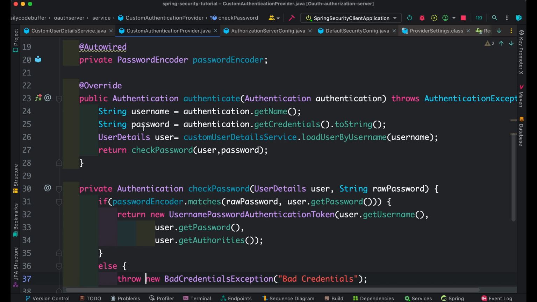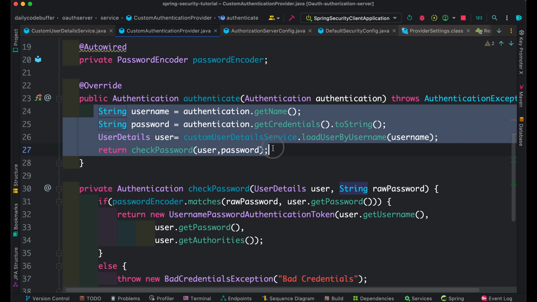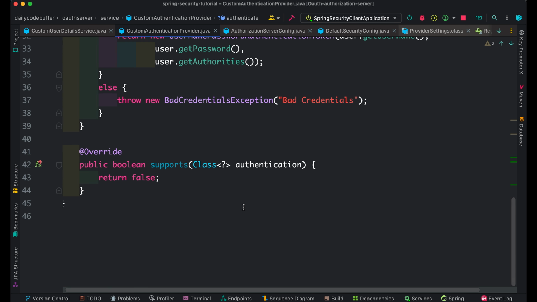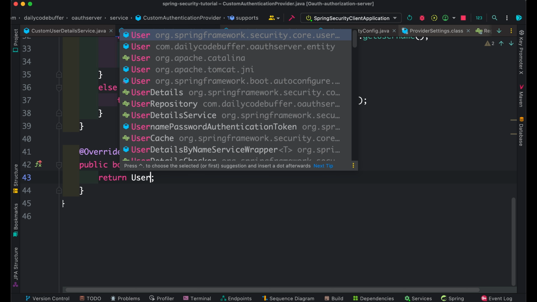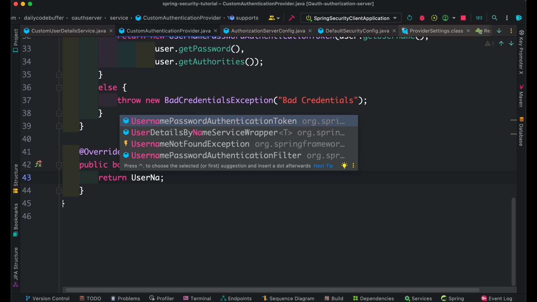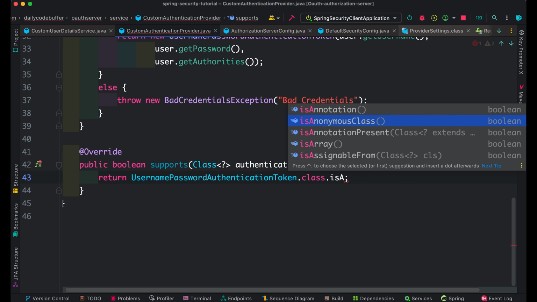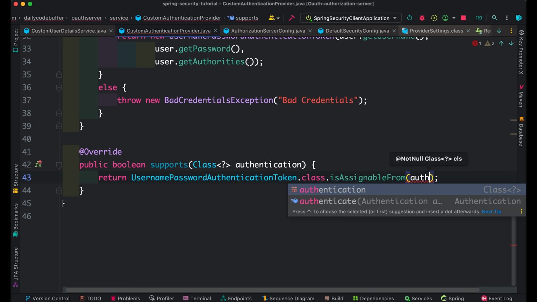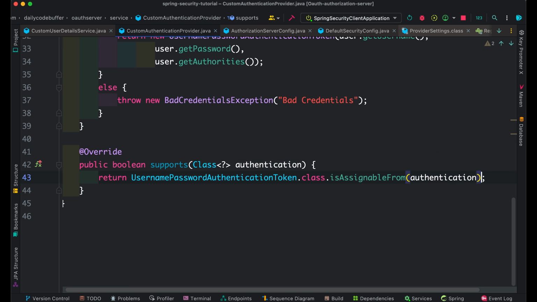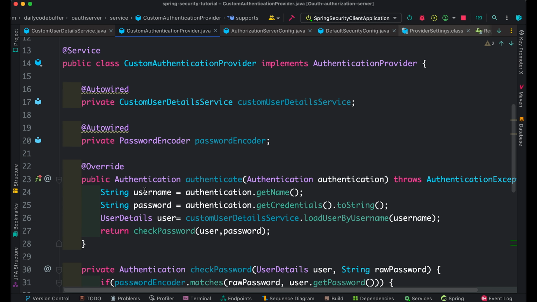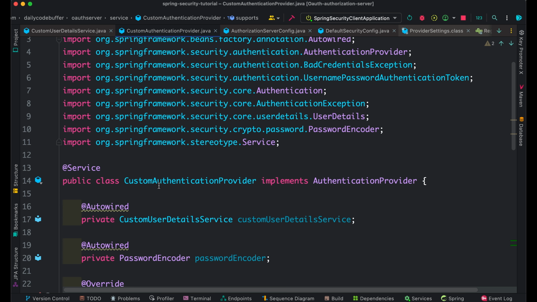So here you can see that we are just authenticating with the authentication manager over here, and we need to add the support as well. So let me add this. Return username password authentication token dot class dot is assignable from authentication. Okay, so this authentication has been handled over here. You can see, simple thing, authentication is handled.